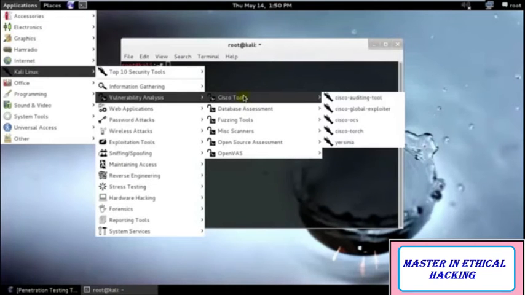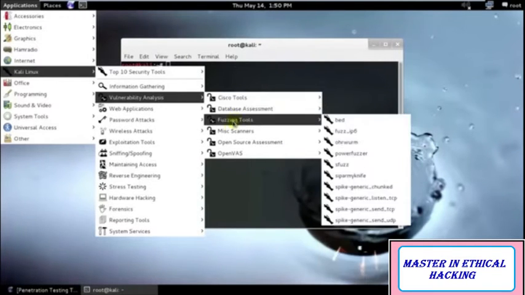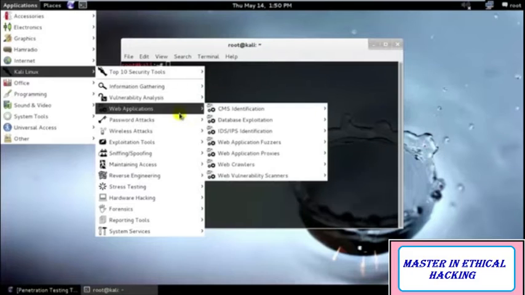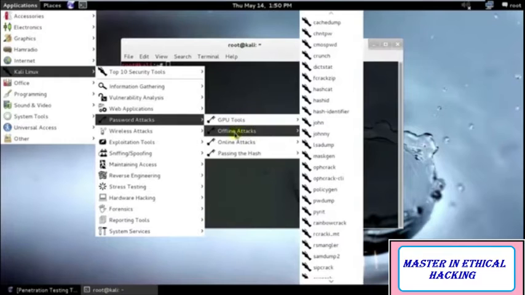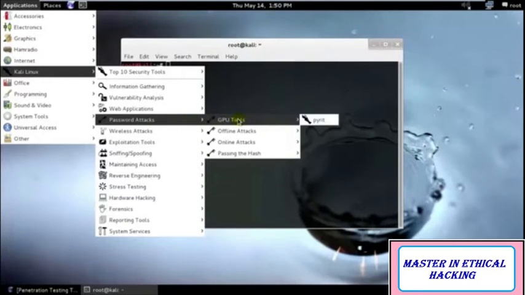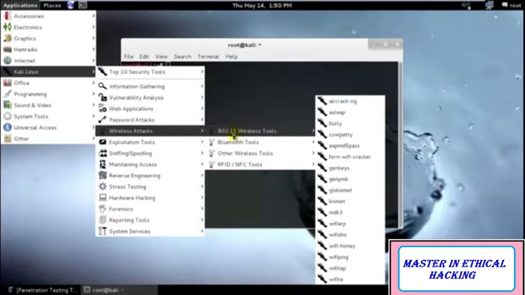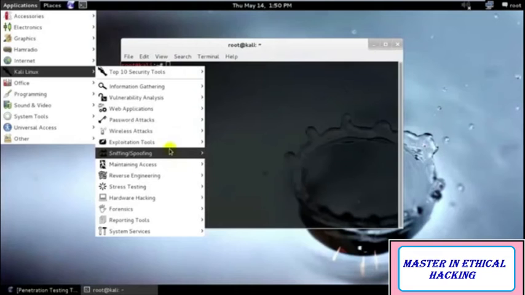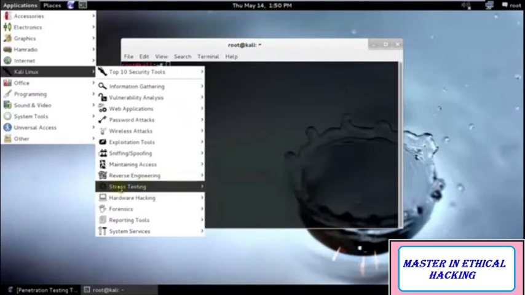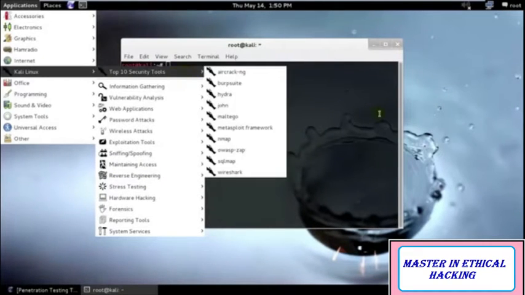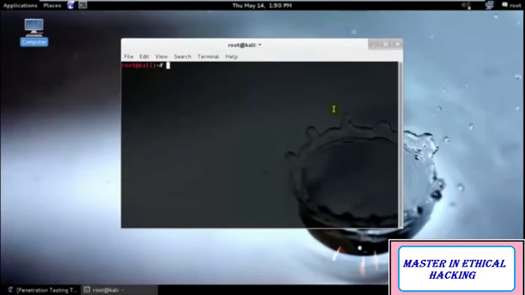These are vulnerability analysis tools for websites, checking how secure they are. These are for the web applications running online. These are offline attacks. Password attacks can be much faster if you have a graphic card, because almost all of the time, password attacks are cracked by graphic cards, the reason being that they are much faster than a normal CPU. We also have wireless tools, exploitation tools, sniffing, spoofing, maintaining access, reverse engineering, and many more. So starting with DNSenum.